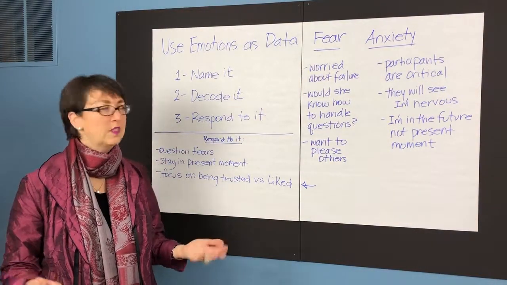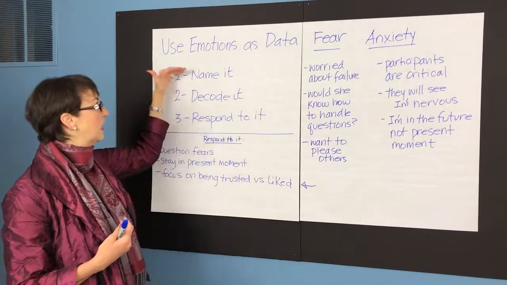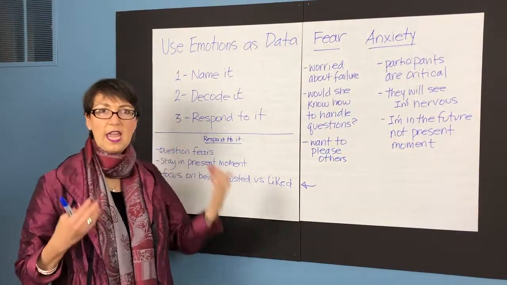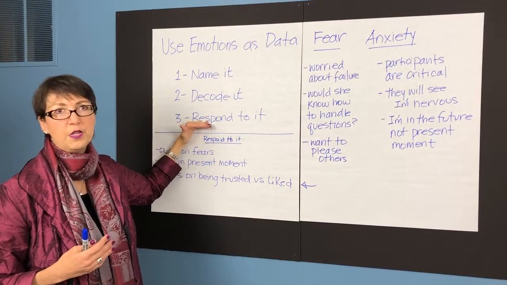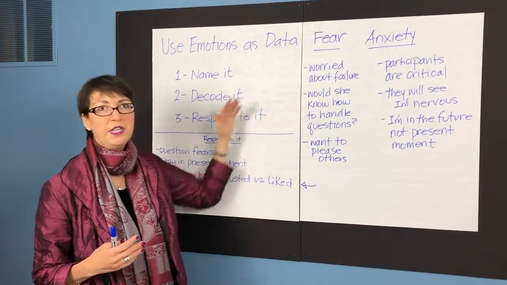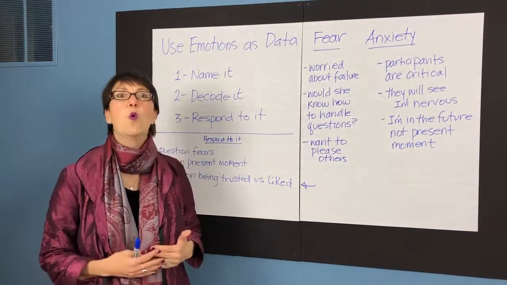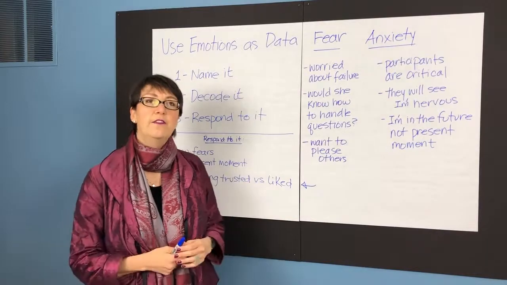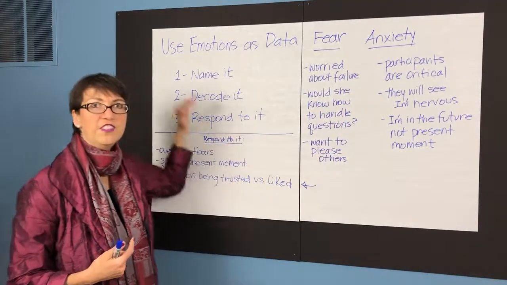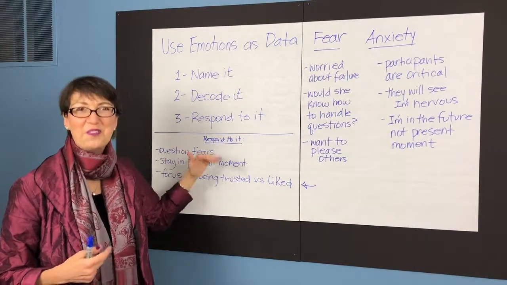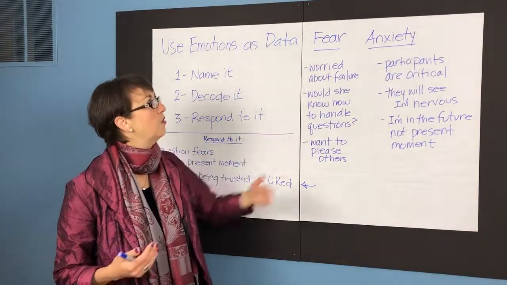Now, how did we notice that? Basically, as I was speaking to her, I was thinking about these: What's the name of the emotion? How do we decode it? And then how to respond to it. The way she was responding to her emotions was to cycle in them, getting more and more amplified in fear and anxiety. I may not have spoken to her of name it, decode it, respond to it, but it comes in a conversation. So I would say, so what do you notice?